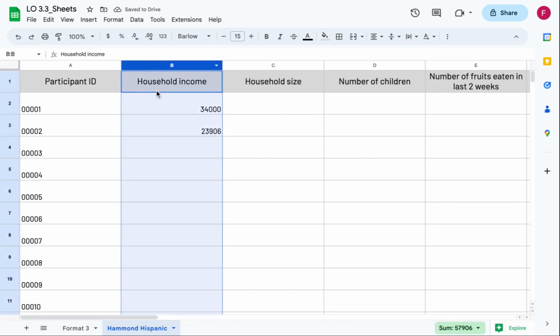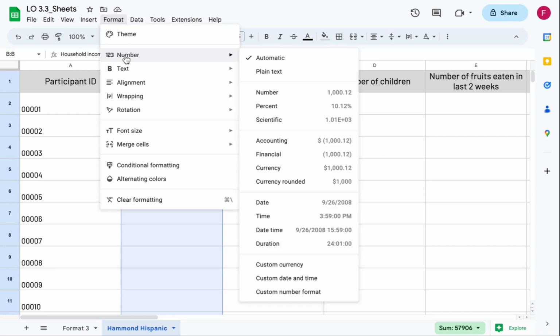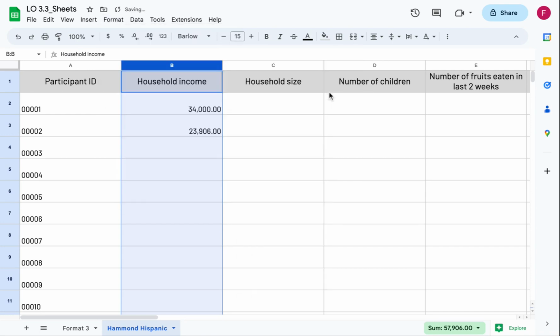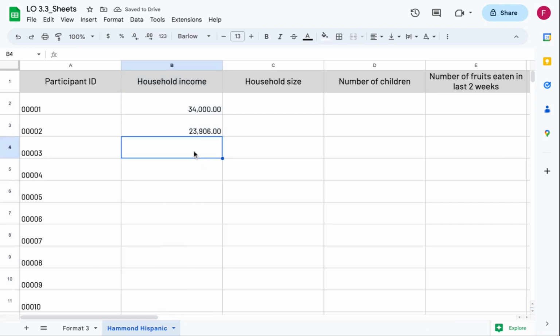Sorry, I wanted to have so I go to format, number, and put it here so that it has the comma and the point. If this was real data, I would be entering the specific information.